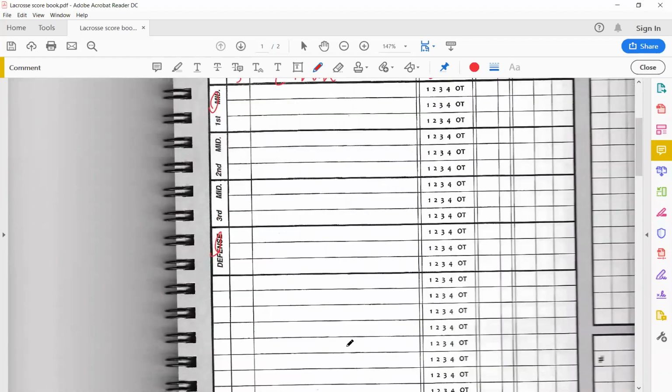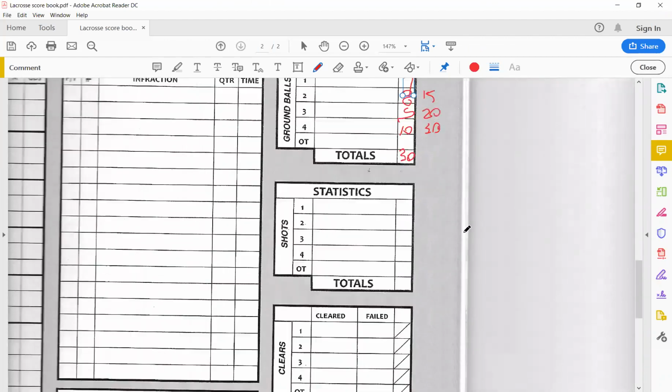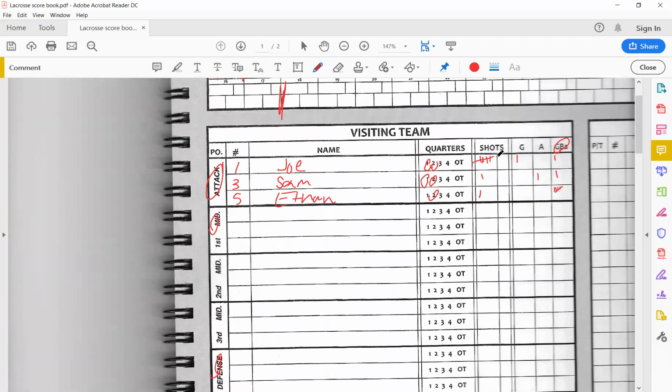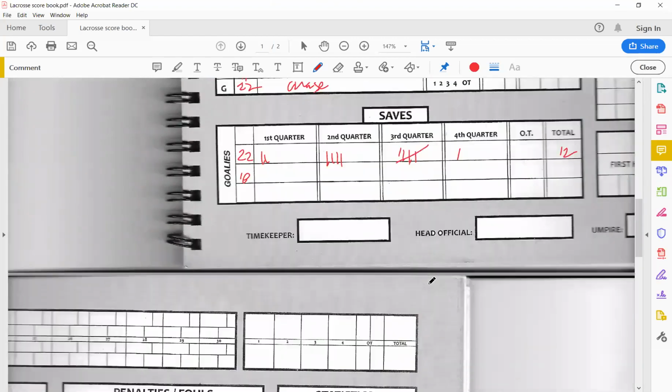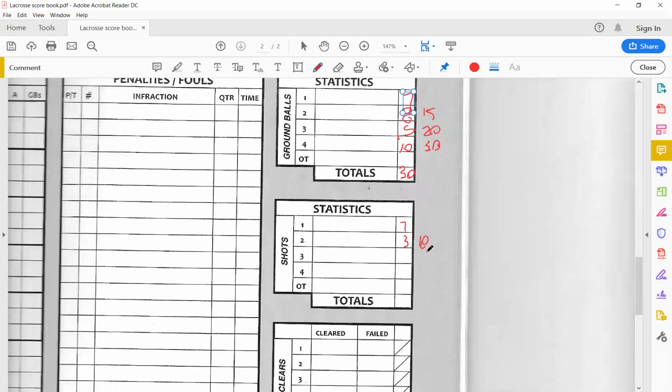And the same thing goes for the next spot on this page, where we have shots. So you're going to add up the shots. Just like I was saying, you go count up here at the top. We count how many shots. So in this quarter, we had 5, 6, 7 shots. So we're going to go ahead and put 7 in here. And again, if the next quarter, maybe they had 10 total is what we counted, they only had 3 because 10 minus 7, right? And so on. So say maybe the next one is 17. The difference here is going to be 7. And maybe the last one was 23. Then the difference here would be 6 and the total would be 23. And this again is for the team.